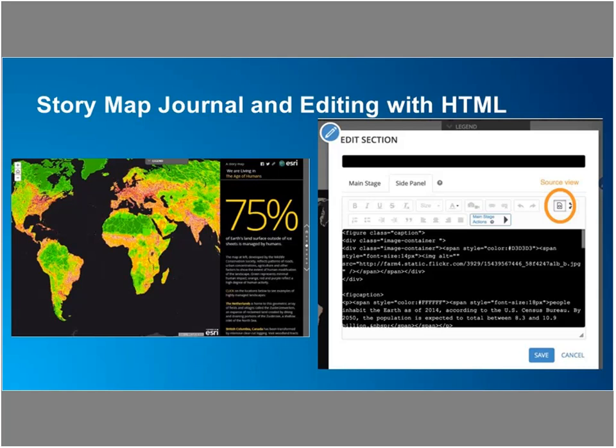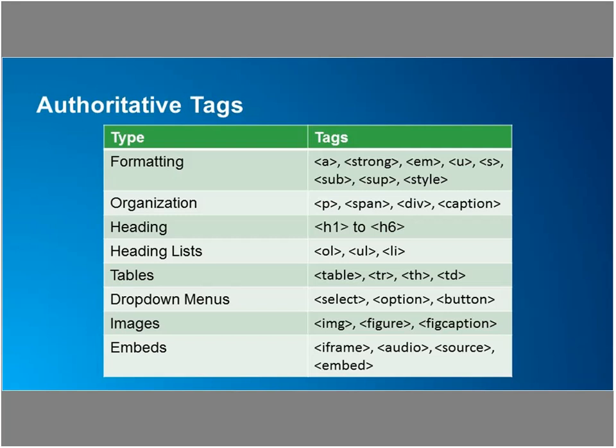So in the map journal, there is a source button that allows the author to view and edit the HTML for the side panel. So here what we can see is that there are certain valid tags that you can use when you are editing in the source panel. So the goal here is to have any valid HTML can be pasted into the source view, except for the script and style tag attributes here. So here's going to be just a quick list of some valid tags that you can use. So what we can do is we can provide you with this list later on as well in the email with the recording.